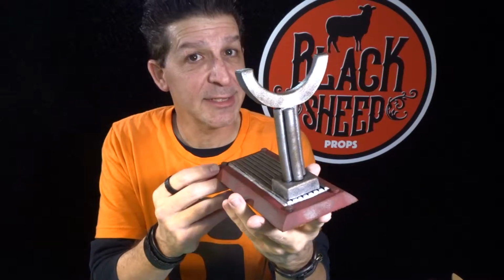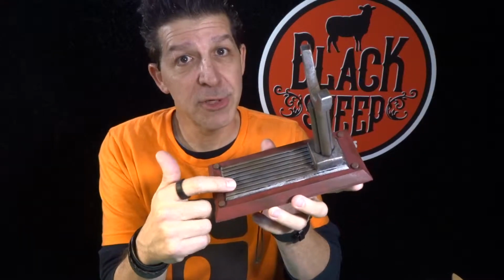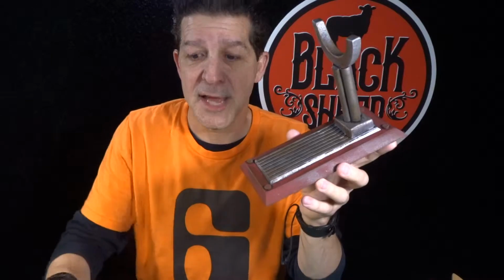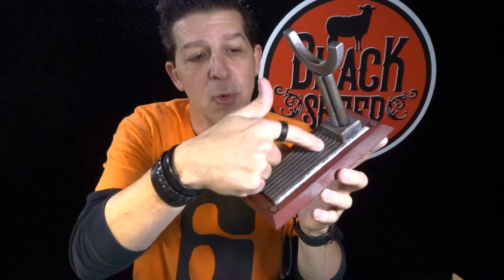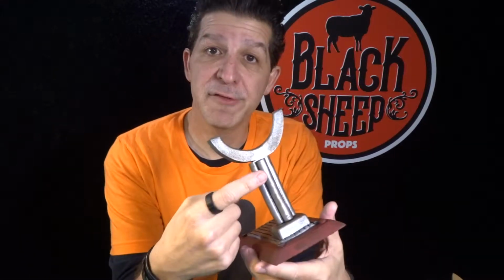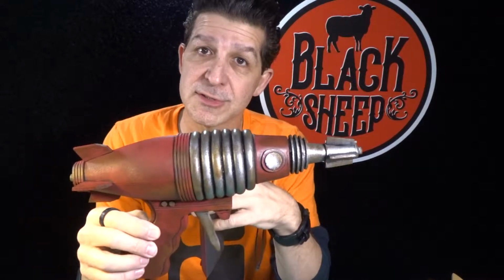Not only is it a ray gun stand, but it's a themed ray gun stand. And what I mean is, all the details that we used for the stand match the same details we used for our ray gun. We have our buttons on the stand, the same way that we have the buttons on our handle. We have the wood-burned lines in the base plate, the same way that we have the wood-burned lines on the handle and around the body. We have our EVA foam dowels on the front and sides of the cradle, just like we use the EVA foam dowels for the coils.